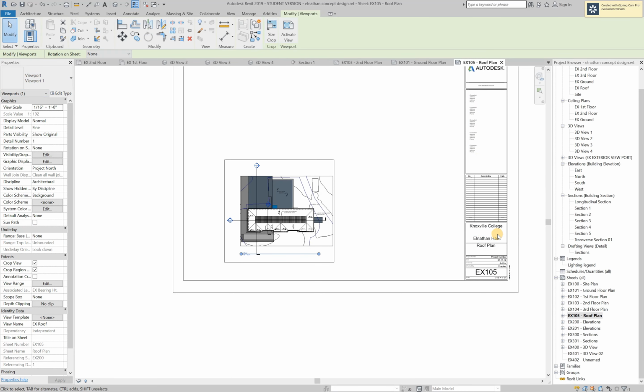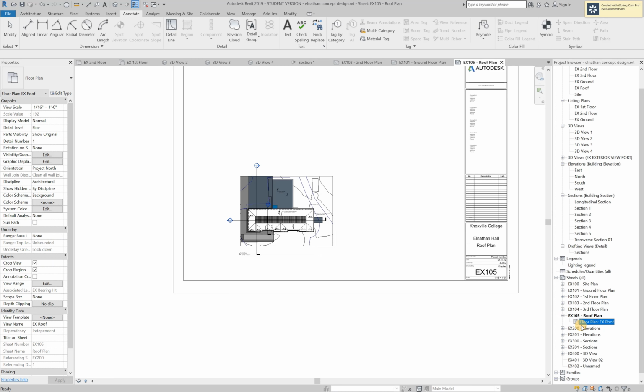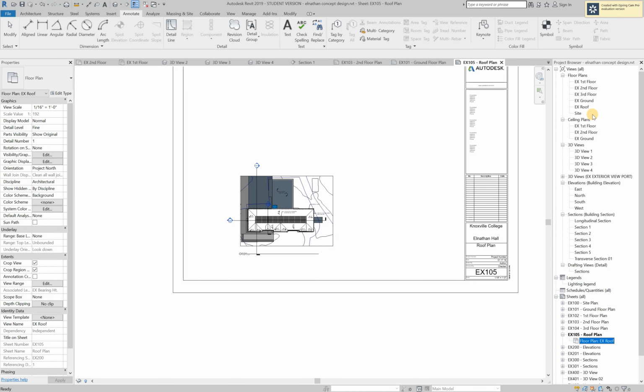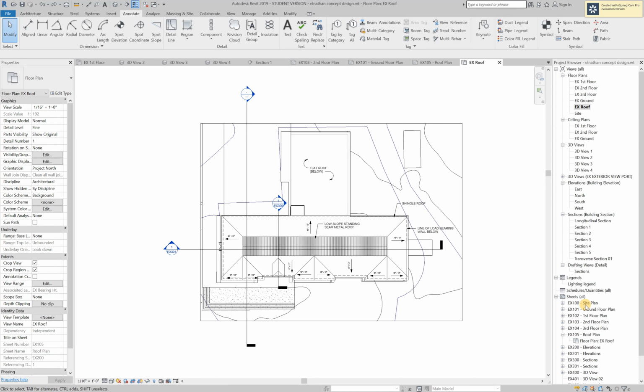And so if I go back, this is the roof floor plan, and if I forget what view this is, I can go under the sheets, click on the plus mark, and it'll tell you which one it is. So it's a floor plan EX roof. I can come back up here, go on the roof, and see it's edited to the way I edited under the sheets. So it corresponds, it creates like a little portal. But if I didn't want to do that, Control Z goes back to the way it was.